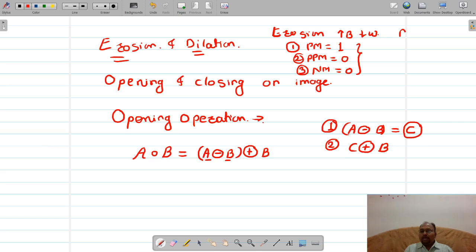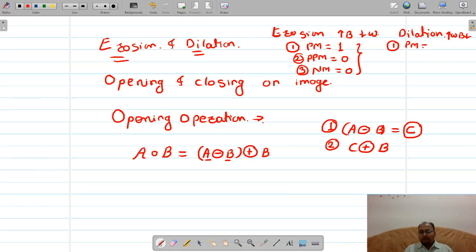And what about dilation? In dilation we increase white pixels and decrease black pixels. That means we fill up the gaps with white pixels, whereas in erosion we remove the gaps. It also has three cases.